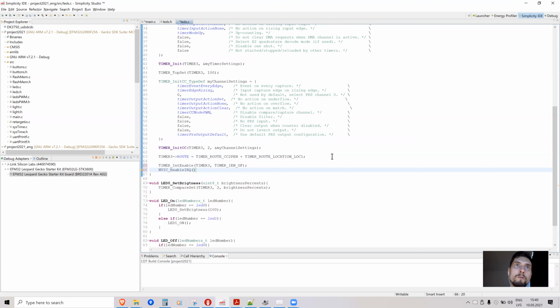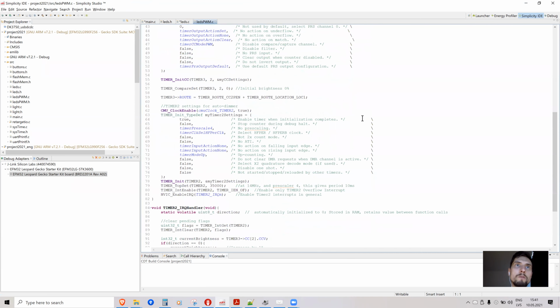So the name of the interrupt is timer, I think it is NVIC. I don't even remember. I will check the previous semester's code because I don't remember it from my head. So the name of this is timer 2 IRQN.